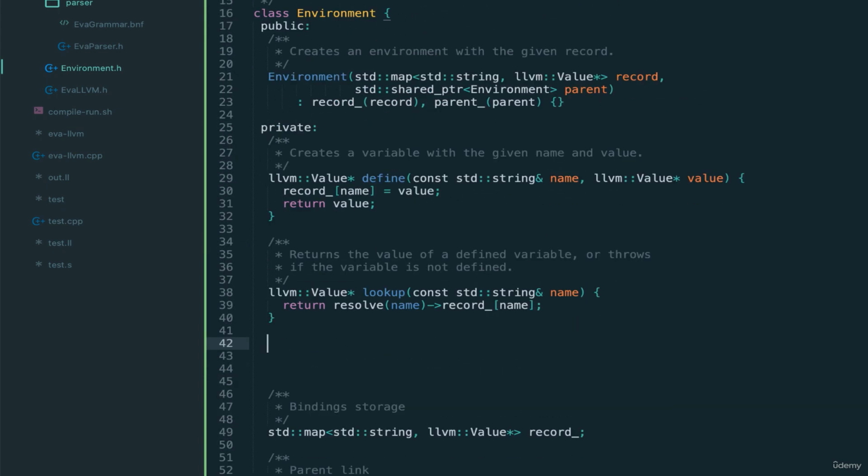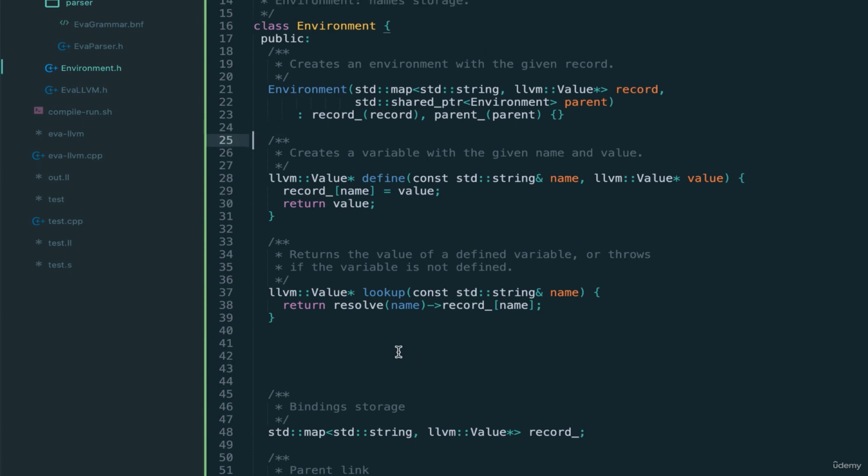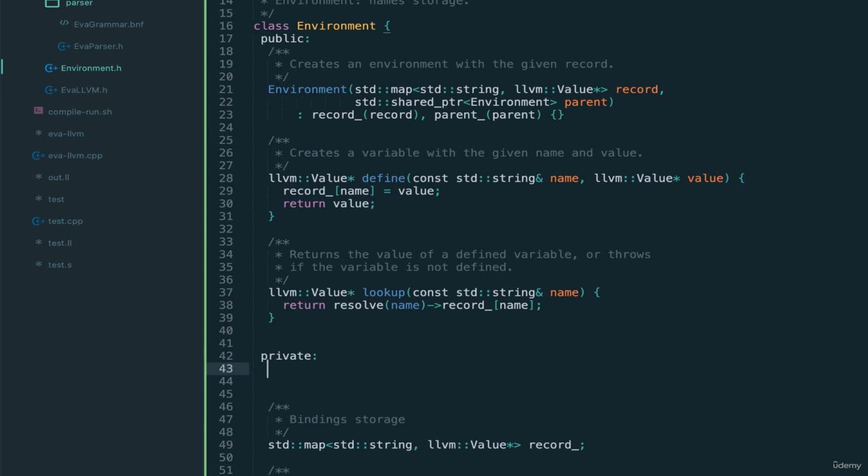To handle that scope chain resolution, we use a method called resolve, which will traverse the environment chain. Once we resolve, we can access the record and get the value by the name. And of course, define and lookup should not be private, they should be public.